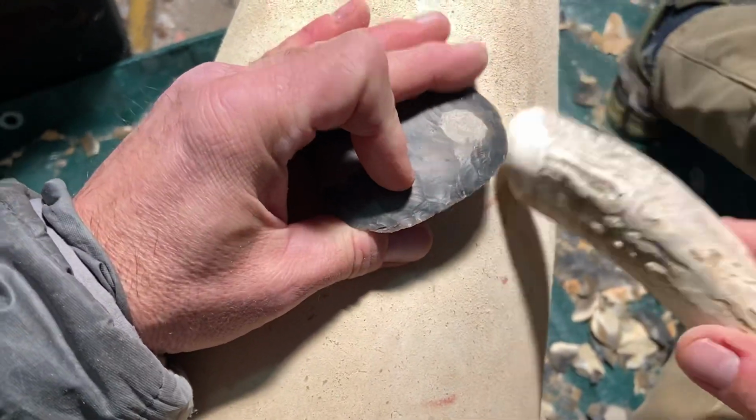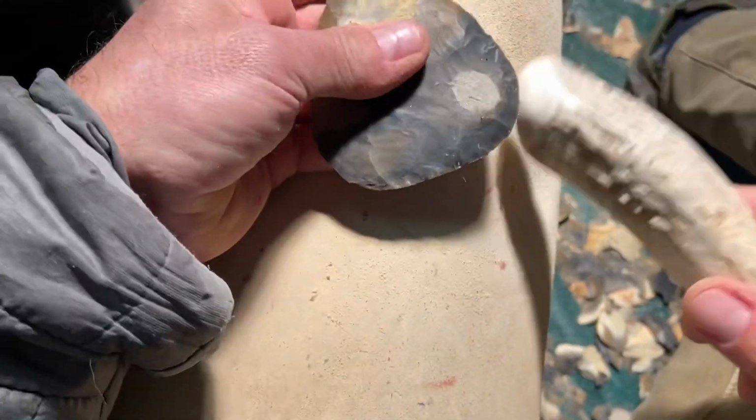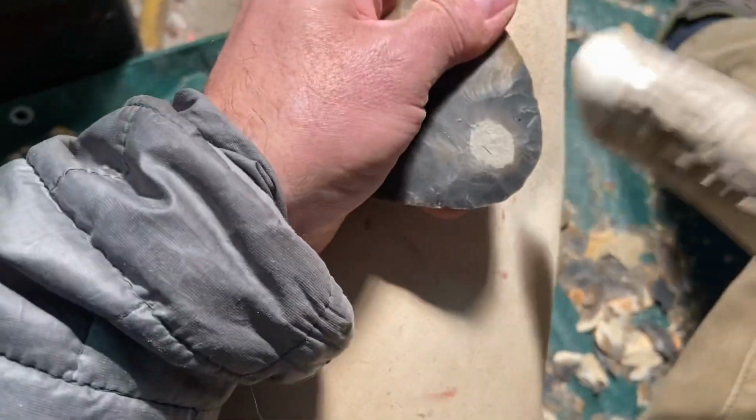You can chip thinner edge stuff if you learn to do all this little faceted trimming with a billet rather than pressure flaking.